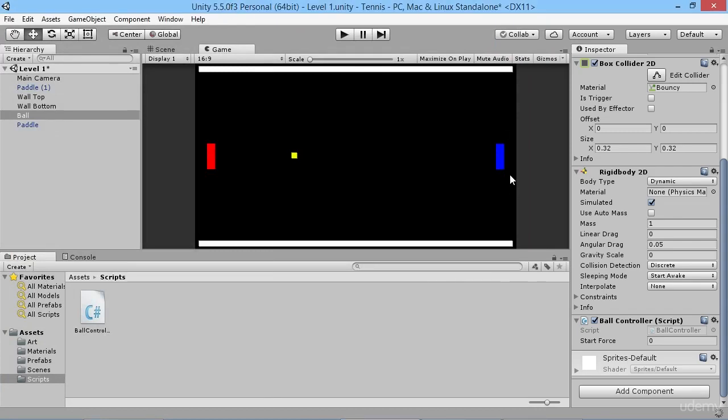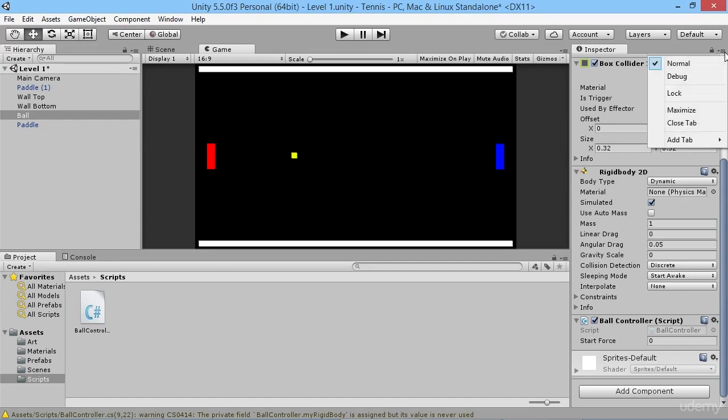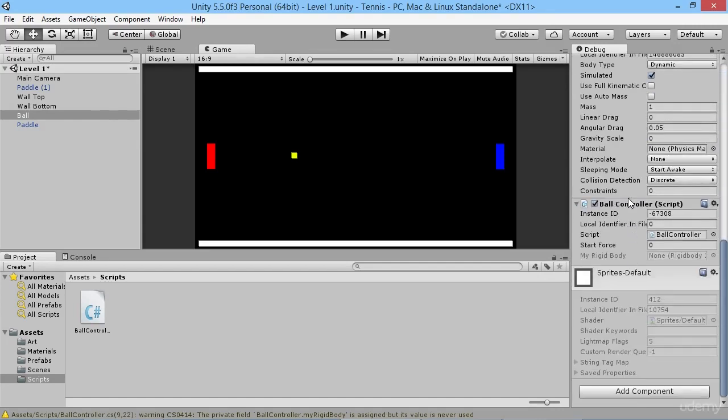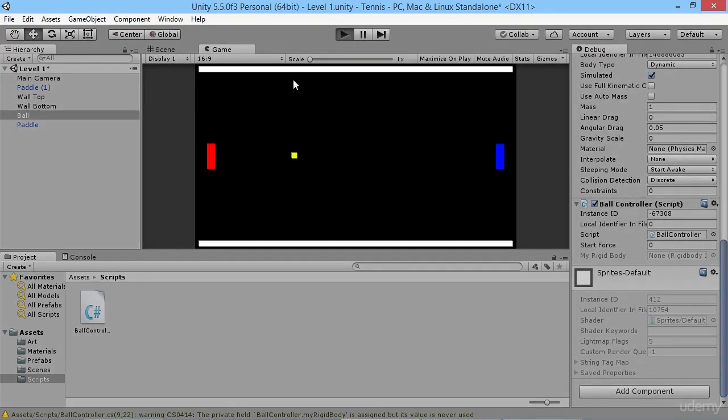So if I go back into the game here, again, we can't see our rigid body in our ball controller script, so we're going to switch to the debug view once it's finished compiling. We're going to go to debug here, scroll down, and we'll see at the moment it's empty, but if we hit play, then as soon as the game starts, it'll read from the start function and go, okay, set it to be the rigid body that's applied.